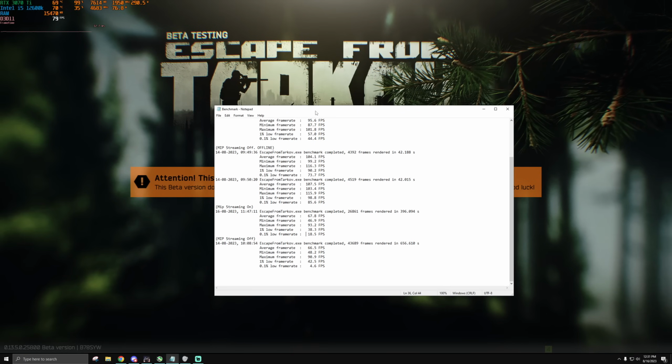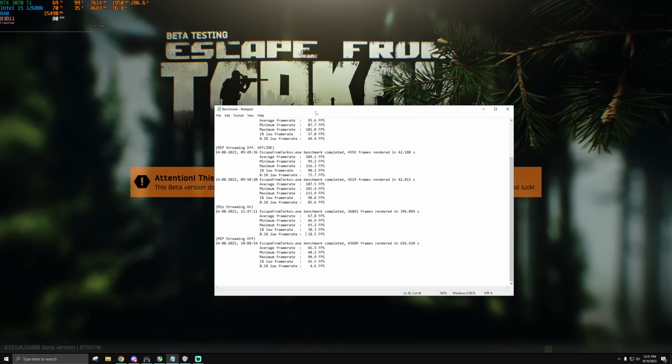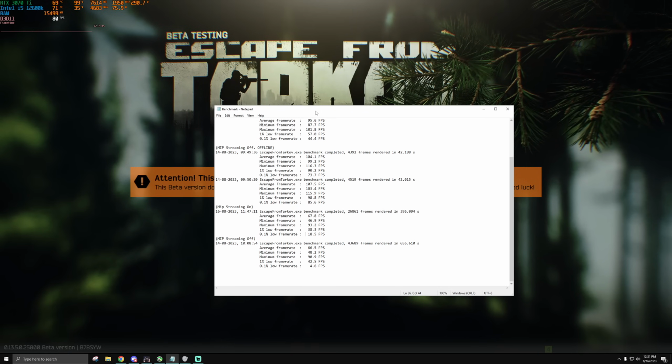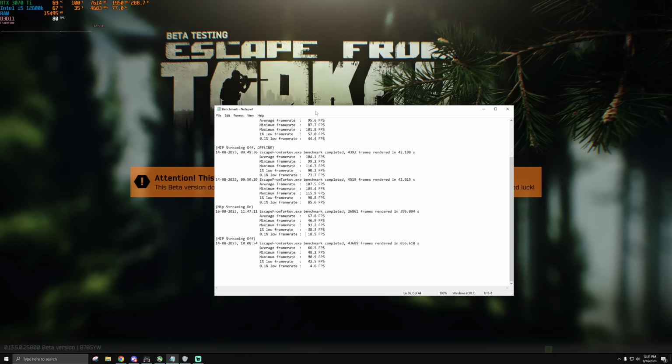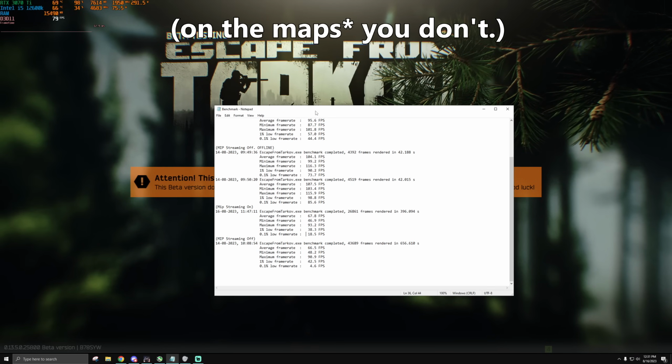If you are experiencing VRAM hogging and you have a CPU bottleneck, you need to make the decision if you want to have slightly lower FPS on maps where you don't need it, but slightly better consistency on maps when you do need it, or just take the VRAM stutters on maps where you do need it and then have the better FPS on the ones you don't.